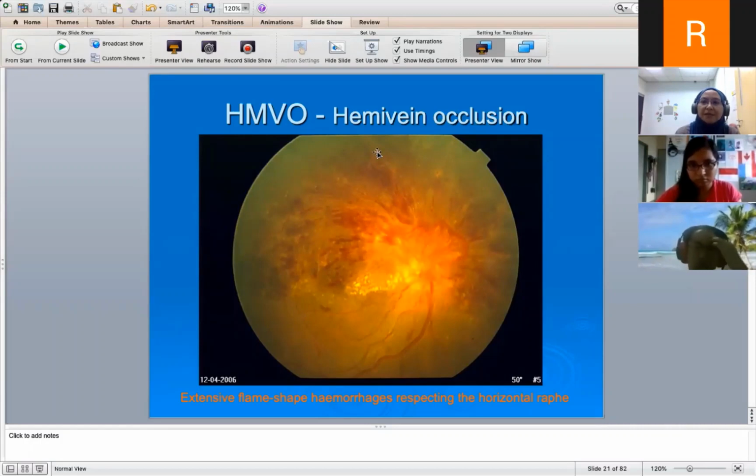Because it is sectoral, right? This area is completely clear. Remember, hypertensive retinopathy has to be generalized and also in both eyes. It cannot be sectoral. So when things are sectoral, think of your vein occlusion. Vein occlusion or artery occlusion is commonly sectoral. Diabetic retinopathy, no as well, because diabetic retinopathy has to be in all four quadrants. It cannot be just sectoral.